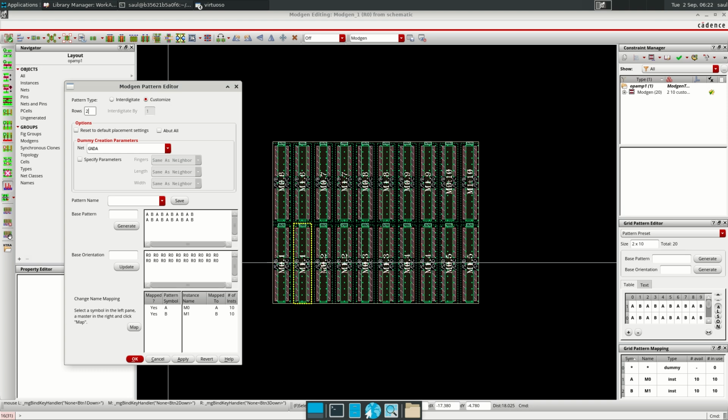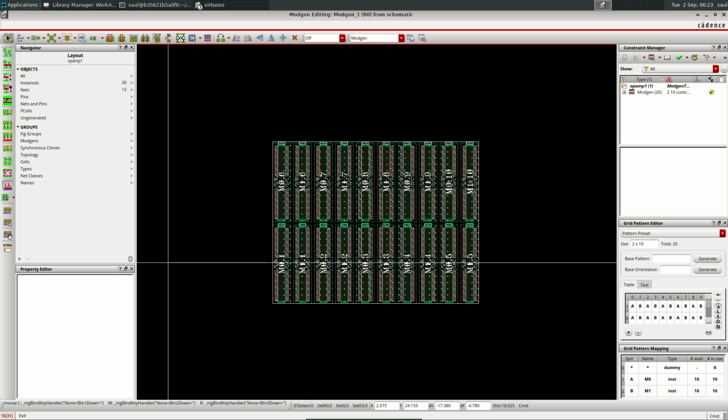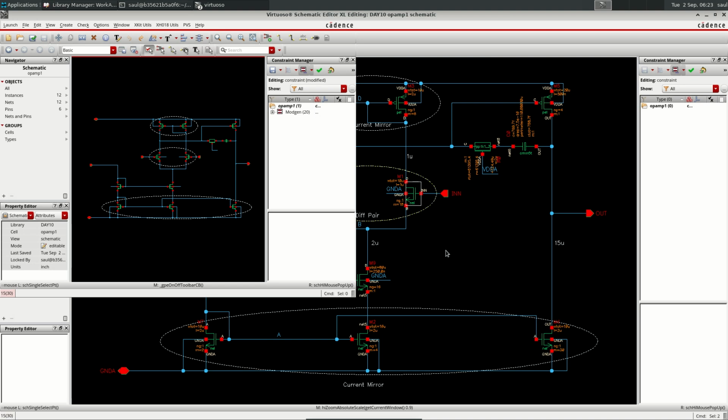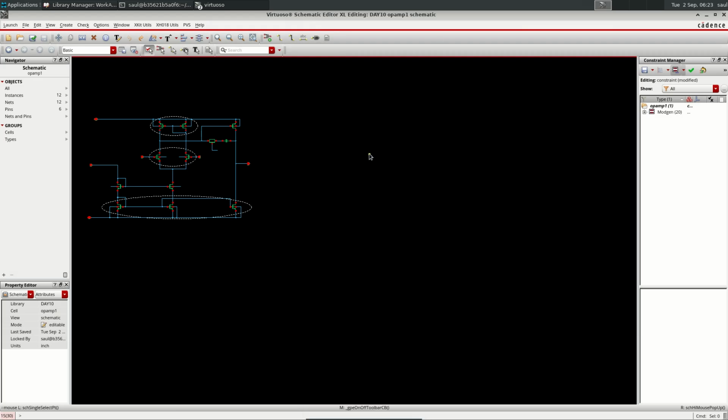So for two rows, we will need dummies on the right or on the left side. So we need to add those dummies. So I will just go back to my schematic.